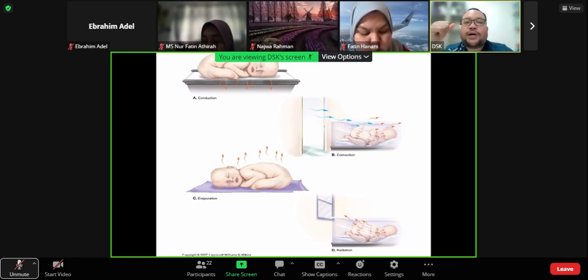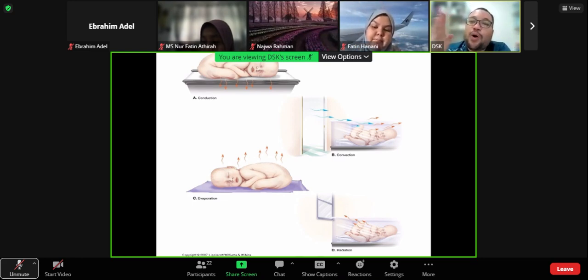Number two, when you introduce cool things to your skin, what will happen to the superficial vessels? The vessels will vasoconstrict. When the superficial vessels vasoconstrict, what will happen? Internal heat from the body cannot get out, because the surface vessels are vasoconstricted. That is why it's not ideal. So how I would suggest doing proper tepid sponging is, we use lukewarm water.